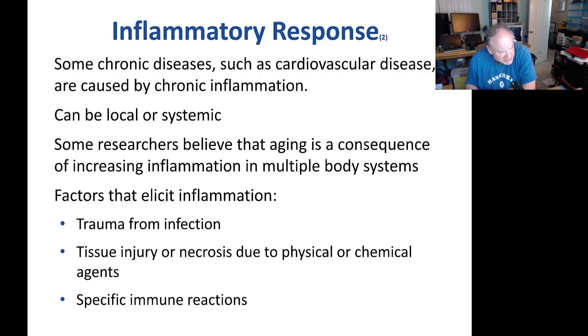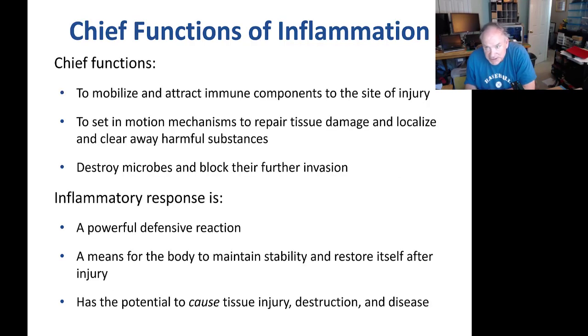Specific immune reactions could be triggered by just something as simple as pollen. Chief functions: to mobilize and attract immune components to the site of an injury. Sets in motion the mechanisms to repair tissue damage and clear away harmful substances, and to destroy microbes. I would have put that one at the top of the list, but hey, I didn't write the book.